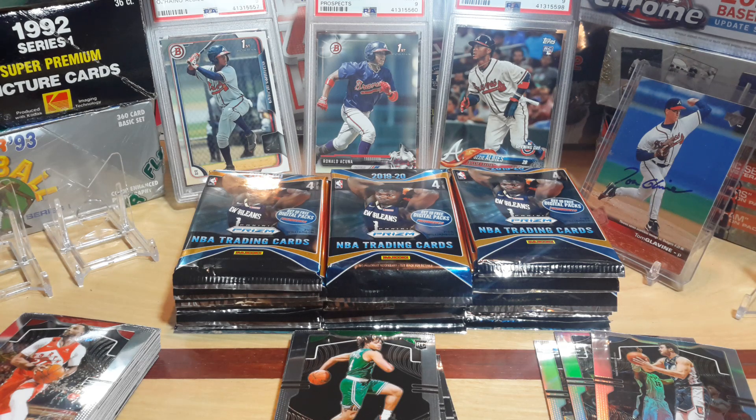I guess if you don't collect as much basketball as you do baseball, it's better to go after the key sets — at least the key base sets that produce some good value, like the silvers. The parallels and the holos seem like there's just more collecting out there for those type of cards, and they're more desirable. And to be honest, with these Prisms, as you can see, there are some spectacular looking cards. The only downside is sometimes the centering or the scratches on the surface, but other than that you can't ask for a better looking type of card.